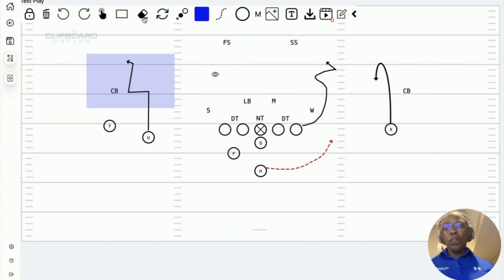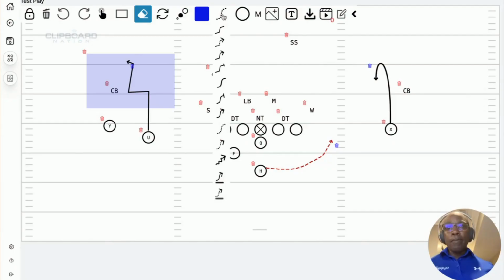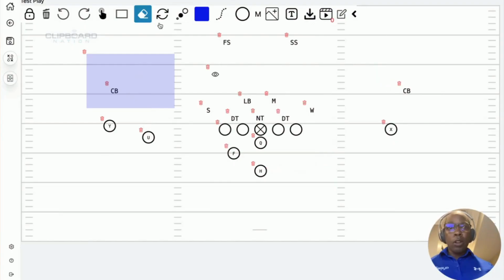The delete option is changed. You used to have to, if you wanted to delete a line, select the eraser and actually go through and delete it. We've changed that. So now, if you want to delete a line, for example, you can just do that, right? Additionally, if you want to delete all the lines, you can just double click, all the lines deleted.